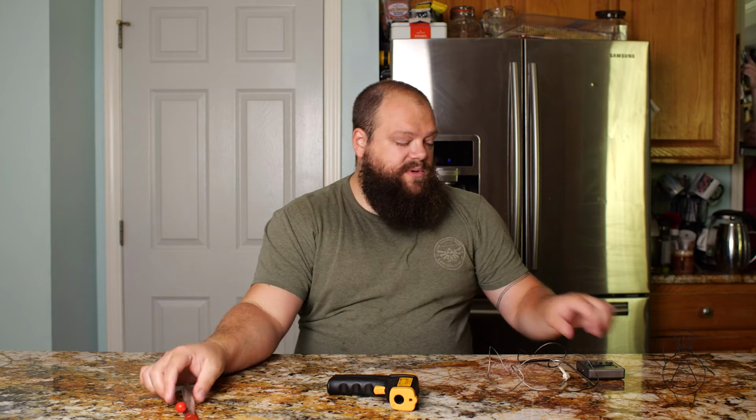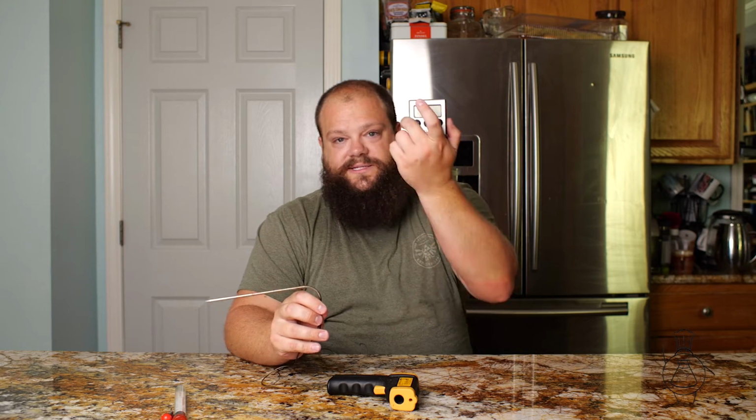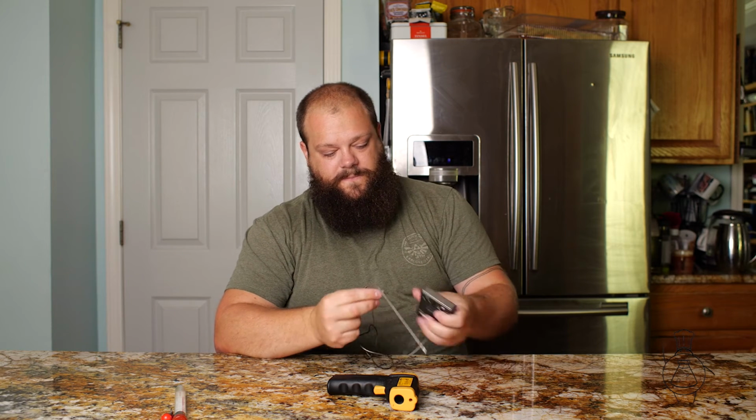My candy thermometer, obviously, I can't stick this in my steak and tell how hot my steak is, right? Well, that's where this guy, the probe thermometer, comes in. So the probe thermometer is a little standalone box, and you've got this big old pointy stick part, and you plug it in, and you stick this into whatever you want to check the temperature of, and it has a little readout.